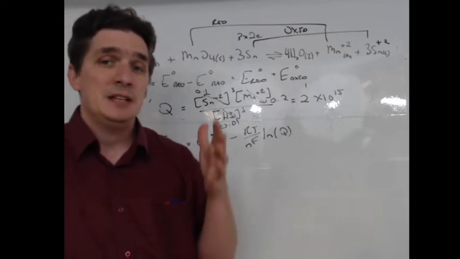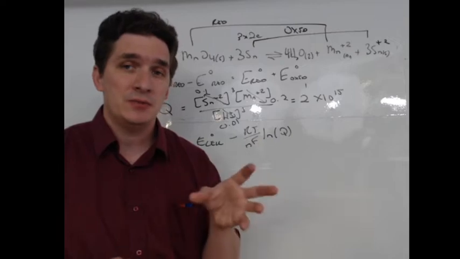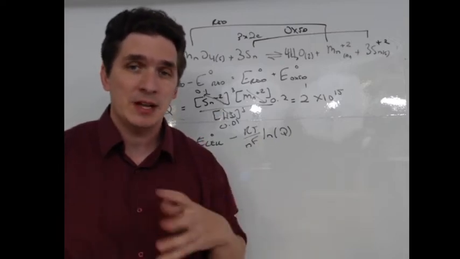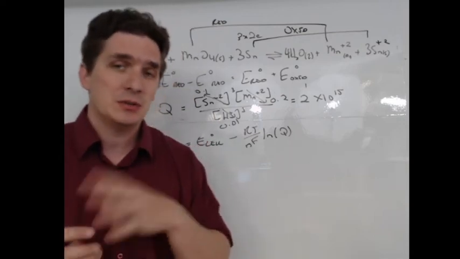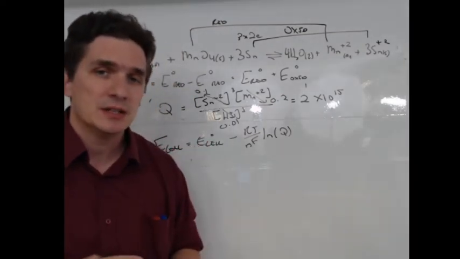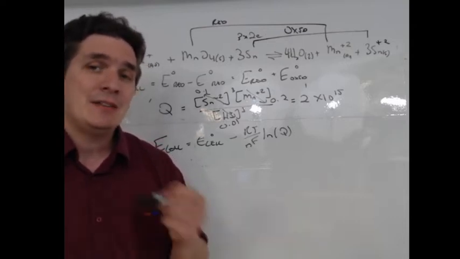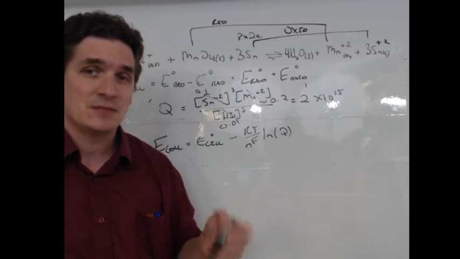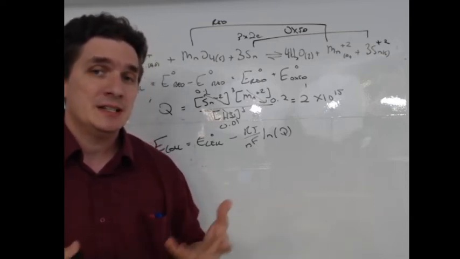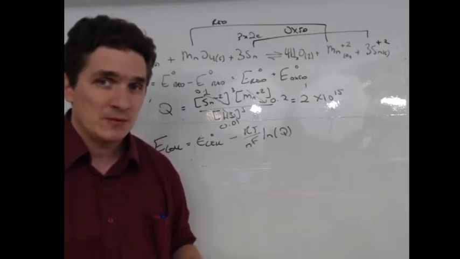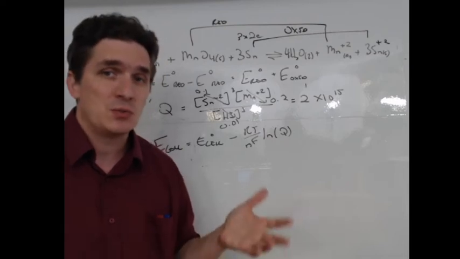You're going to want to keep it in kilojoules, not joules. The big reason is this value for Faraday's constant, the 96.485, that's kilojoules per volt equivalent. So that volt electron equivalent gets rid of the units on the electron. If you work with 8.314 joules per mole Kelvin, you have to convert Faraday's constant to 96,485. You're better off keeping it in 0.008314. Anyway, 96.485 is the most common reported value for Faraday's constant. It's what all the practicing electrochemists use because nobody works in joules. They're way too small.